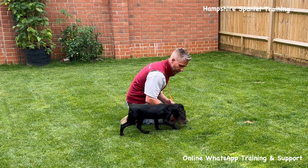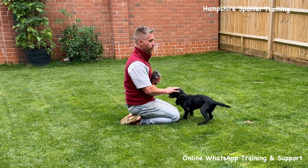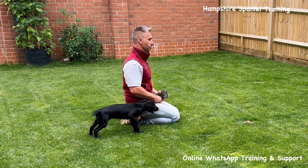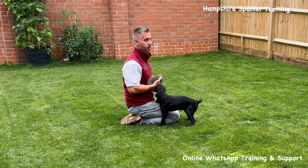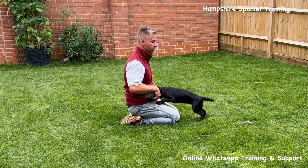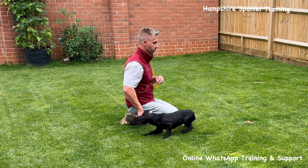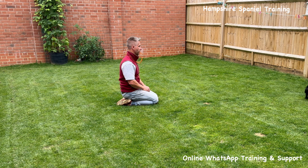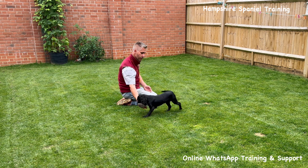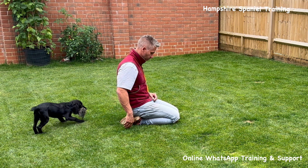So the break out of the stop whistle, when I've asked her to sit, is going to be me moving a little bit and the hunt whistle. Eventually later on, she'll recognize that that will be a break out of sit and then to hunt the area she's in. But it's also to allow her to recognize that the hunt means that she's going to hunt an area out. Right, so I'm going to do it again. All the time, she's running out to the retrieve until she picks it up. Come on. Okay, I'm doing the hunt whistle. And then what you've got to do, I'll drop that there, it's my fault.